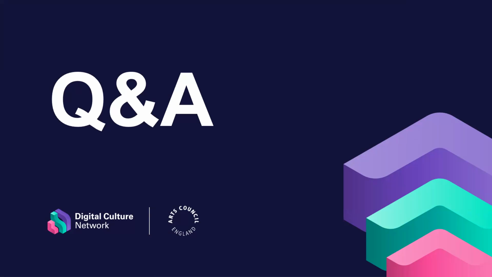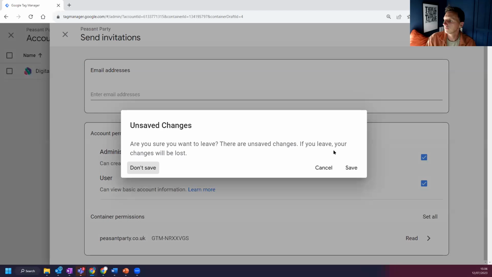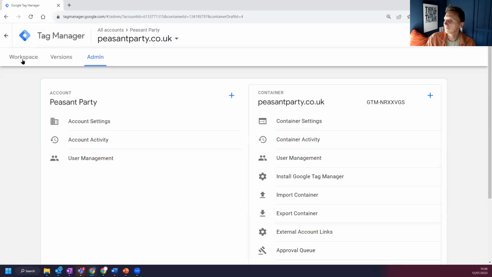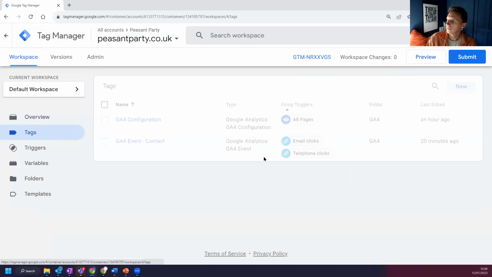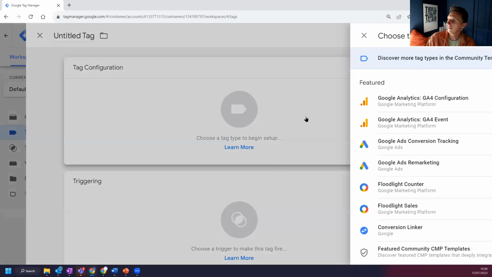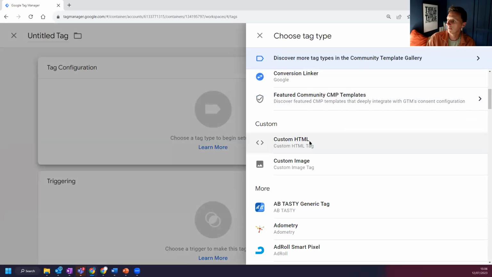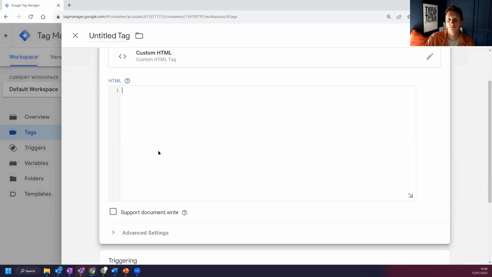Thank you. And the last question is, will existing hard-coded JS events still work when using only the GTM script? Yeah, so you could use something called an HTML tag. It's one of the options when you're building a tag. Let me just quickly show you. Over in the workspace, in tags, when I create a new one, in the options in this list, there's one called custom HTML. So you could just put the script in there and then choose when and where it fires. And it will do exactly the same as what it did previously on your website.